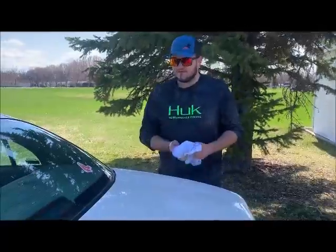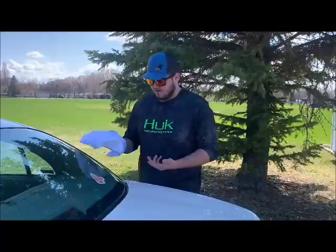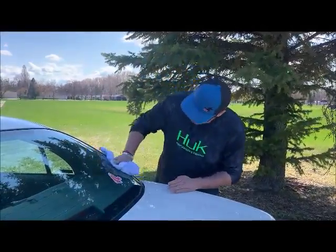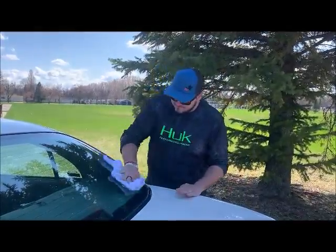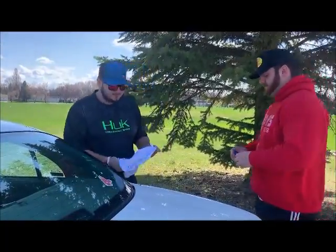So the first step in putting any sticker on a car is you have to have a clean surface, or else the adhesive won't stick to the surface. We don't have Windex or anything wet, but microfiber will work if you're just doing it on the fly like we are. So basically you just wipe it down really good, and then Sam can stick the sticker on.